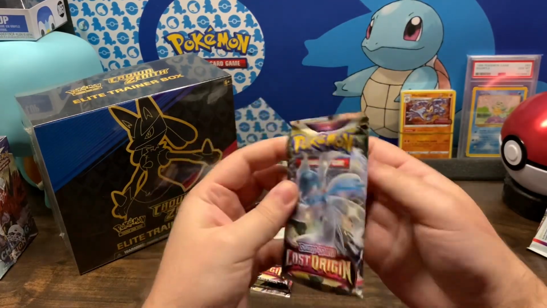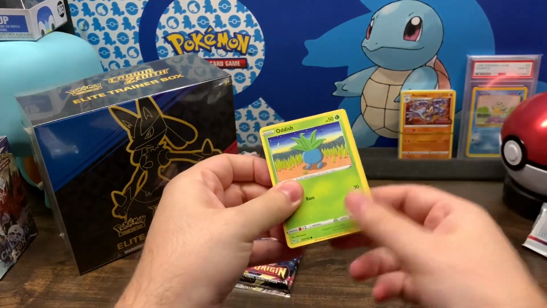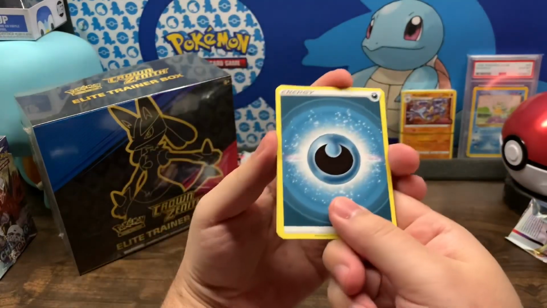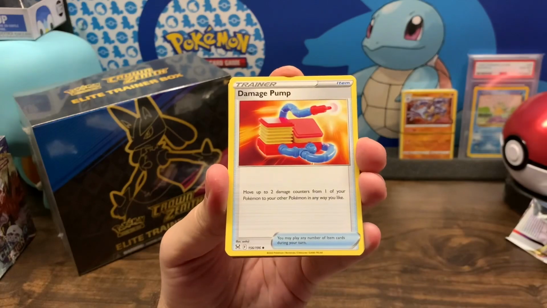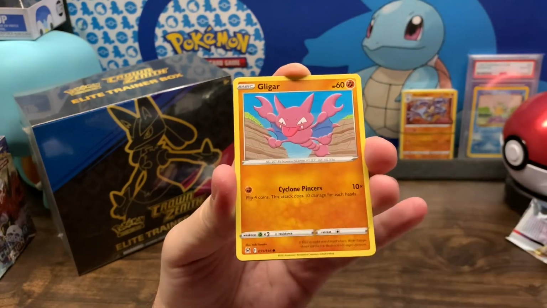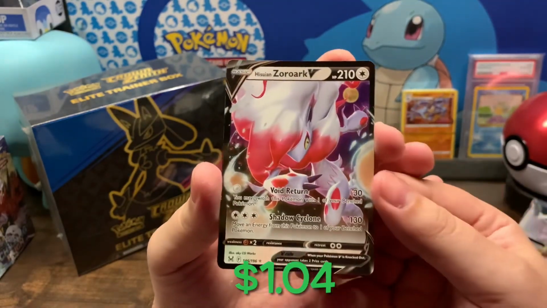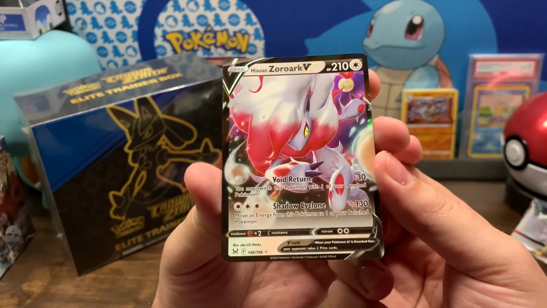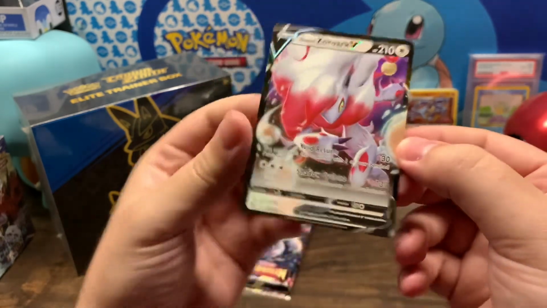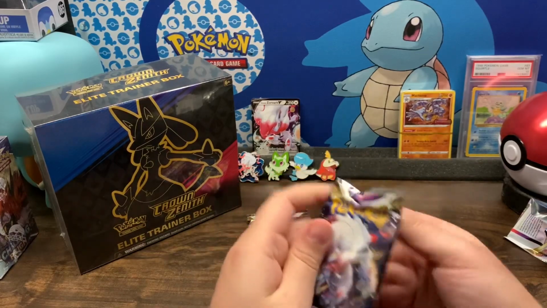Gardevoir, I believe. Why is it opening like that? There. Code card. Four to the front. Got a Dark Energy, Damage Pump, Galarian Stunfisk, Oddish, Love Ball, Gligar, Reverse Holo Stonjourner, and a Hisuian Roark V. That's cool. And poorly cut, as is, of course, the tradition. As per usual. Put that in the back. Not bad, though. Let's see what else we can get.